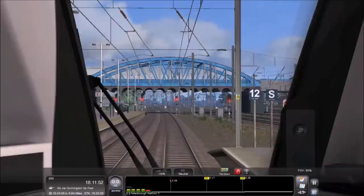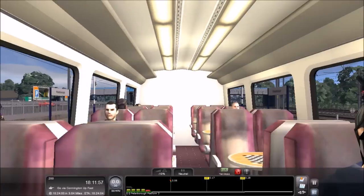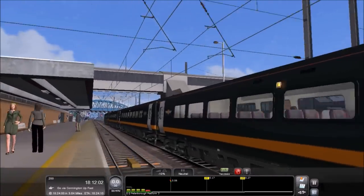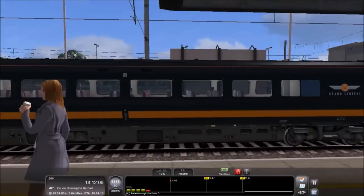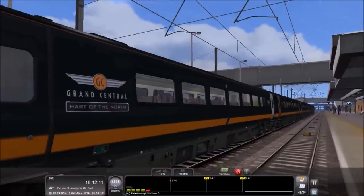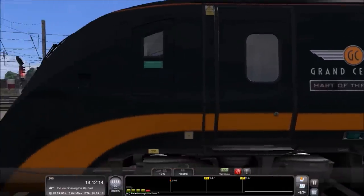Oh, whatever. I'll talk more about the train, shall I? It can seat 287 people, so that's quite a lot of people you can fit back here. There's a person. Yeah, you can fit 287 people in here if you so desired, which I'm sure Grand Central probably do. Because, you know, why not? And this livery, I like the Grand Central livery. I've come to think of it as sort of like the new Jaffa Cake bar livery. Or you know the Jaffa Cakes that used to have the chocolate on the bottom? Yeah, that's what I think of this.